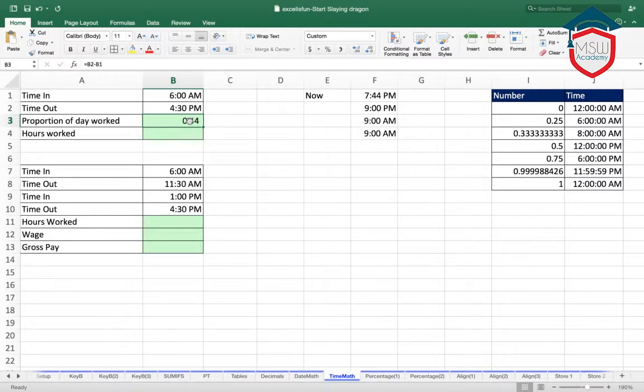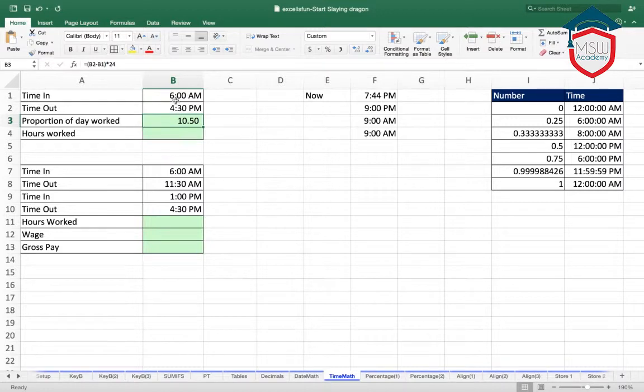So for us to know what is the time that was spent between those, we need to multiply it by 24. So we need to put this as a formula, multiplied by 24. So it's 0.44 of the day, a portion of the day. So for us to know what that portion is, just multiply it by 24. So if we do times 24, this guy worked 10 hours and 50. It always gives us a percentage of the day.